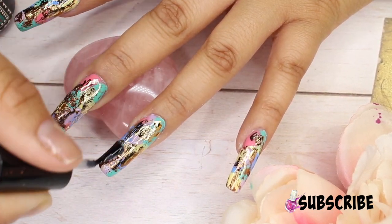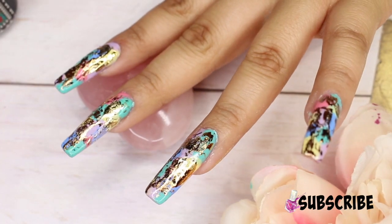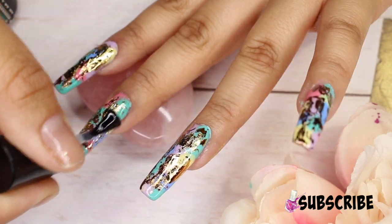After I was done with the foil application, just to seal this effect, I'm gonna apply one coat of UV gel, and then I'm gonna cure it on the lamp.